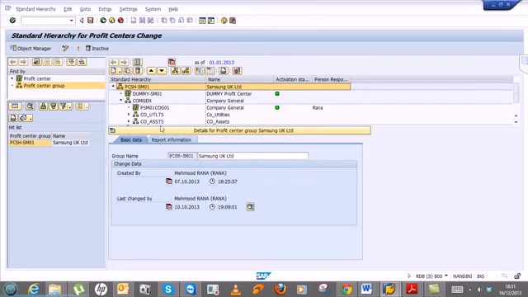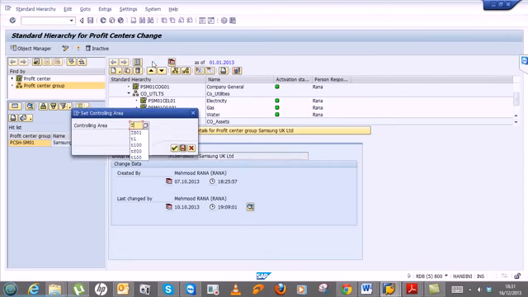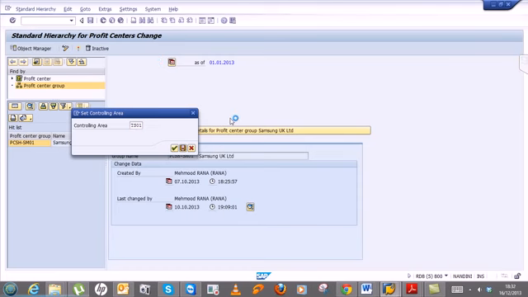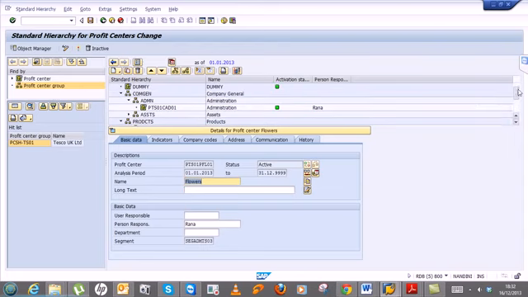Click on company general and click on utilities. We have to choose our controlling area, TS01. I have to create the profit center under company general and then administration.